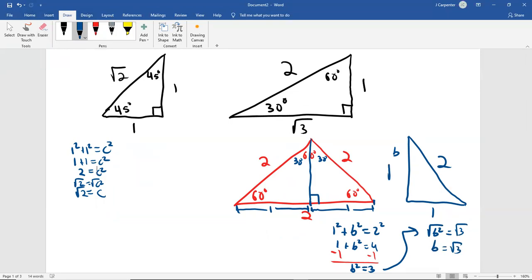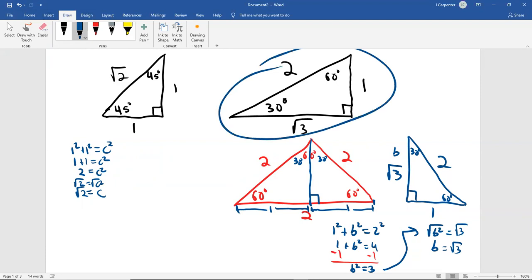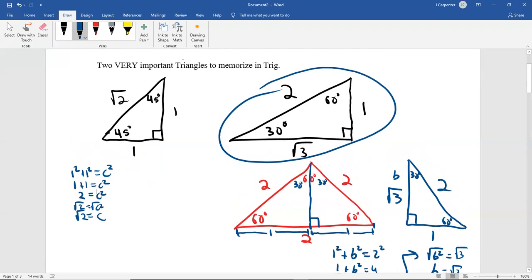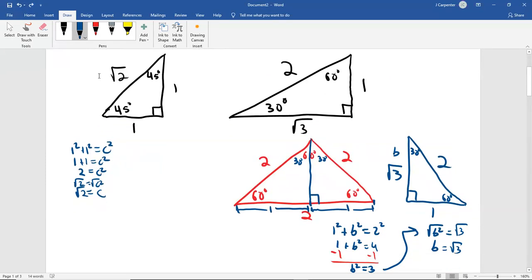So that is why the 1, 2, square root of 3 triangle exists. I didn't put the angles back in there, where this is 30 degrees, this is 60 degrees, and this is our right angle. That's the proof of this, that's why that triangle exists. Do you have to memorize this proof? No. Do you have to memorize these two triangles? You could argue no if you're a fan of that giant pain in the butt unit circle. I'm going to suggest that you try my way if you have done trigonometry before and didn't. If you hate it, then rely on the unit circle, but you have to learn one of those two methods or something in the universe that works as well.